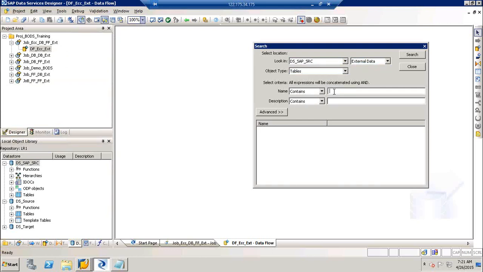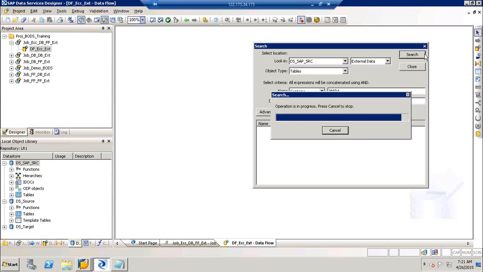It's not hierarchy or objects, and it contains Mara. So do a search. Since it is an external SAP system, it will take a bit longer. And just like the database, once you find the table you're searching for in the list, you select it, right-click for the context menu, and import that table into your data store.